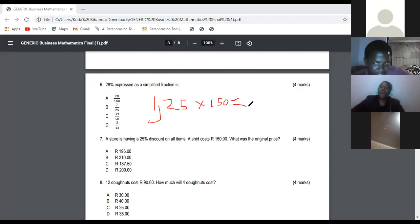So the one that I was using was the longer one, where you are now using an expression. This one is the shortest one, but the reason I was trying to avoid this is some people might not understand where the 1.25 is coming from. Because here they are asking about 25%, so one might ask, where is the 1.25 coming from? Which means now we're talking about 125%. So sometimes this method, some people might not get this.